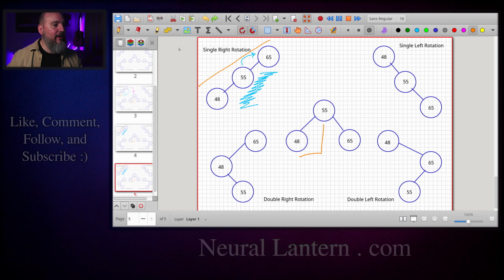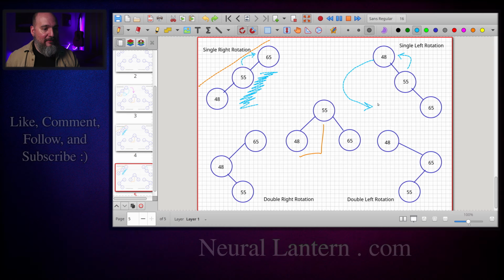Similarly, you can probably already figure out by now that the left rotation just means we're going up and to the left to get to that top node. The only node that has to be rotated is that 48 node, and it's going to be rotated counterclockwise, which is left. So again, only one node needs to be rotated, counterclockwise, which is a left rotation. So: one node rotated, single, counterclockwise, left, or just like a pocket of empty space sitting on the left side.